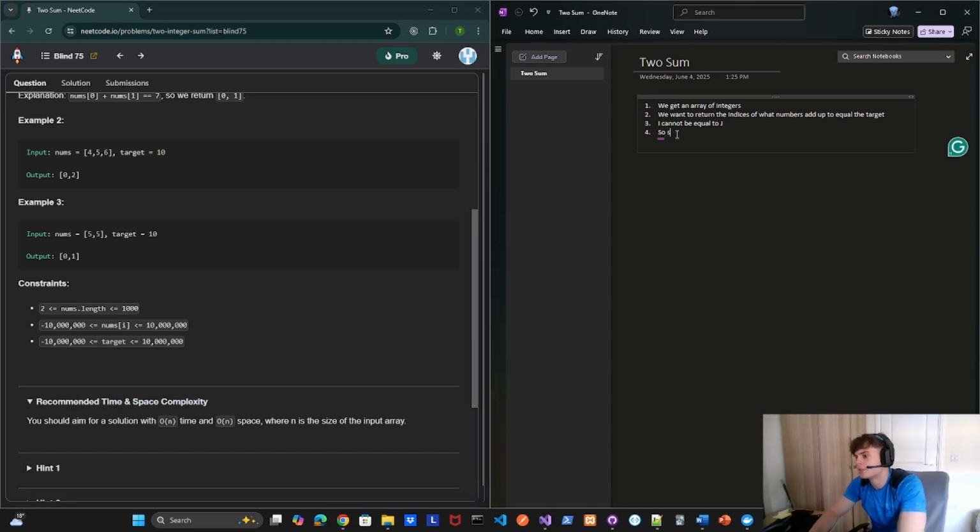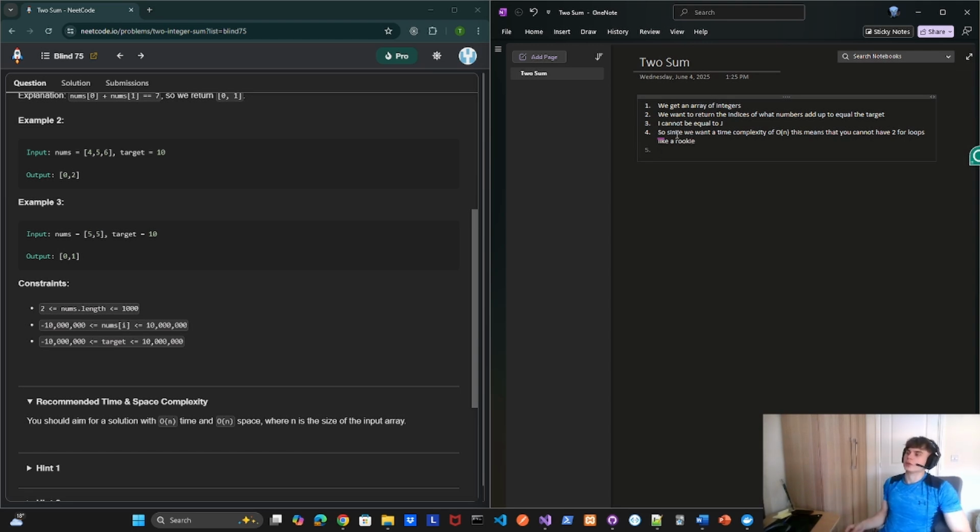Since we want a time complexity of O(n), this means that you cannot have 2 for loops like a rookie. That's basically what they're saying to me, because they're calling me a rookie. I'm not really too happy.